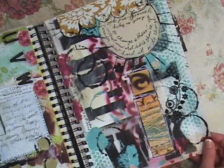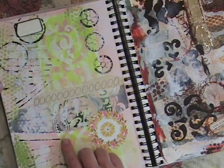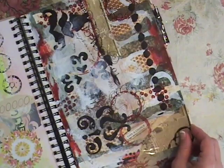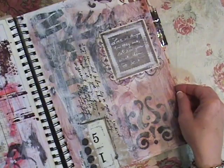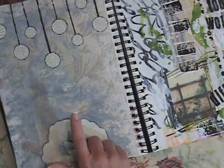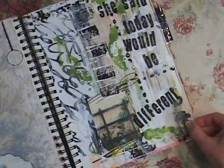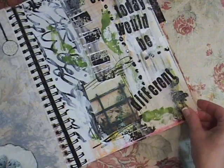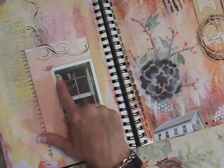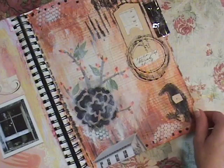This one has some more spray paint on it — experimenting with that at the time. This is an unfinished page. The quote on this one is 'look at things how they are, not how you want them to be.' This one's unfinished — I just haven't journaled on it, I'll come back to it later. The wording on this is 'she said today would be different.' This is a photo of a trellis with some ivy growing on it that I took in Charleston. Another window page, also unfinished.